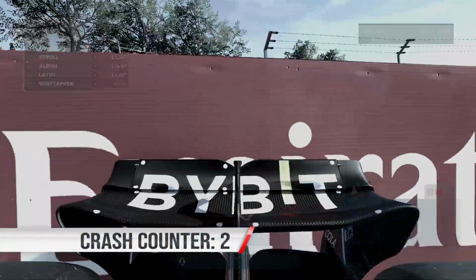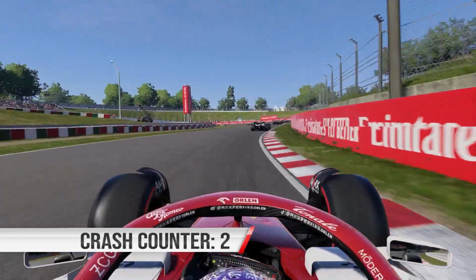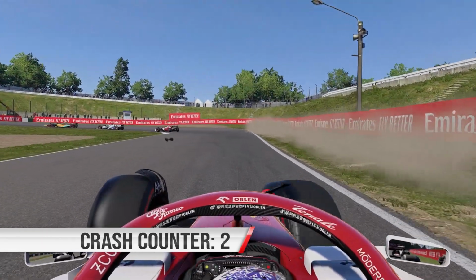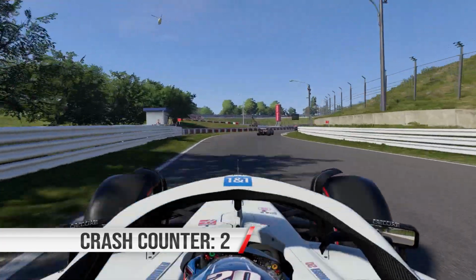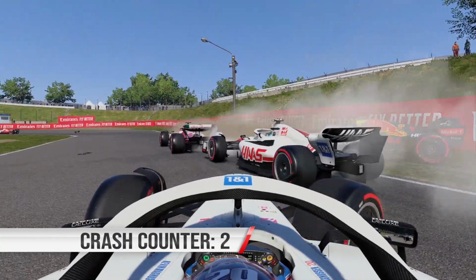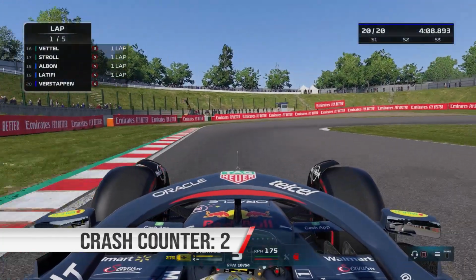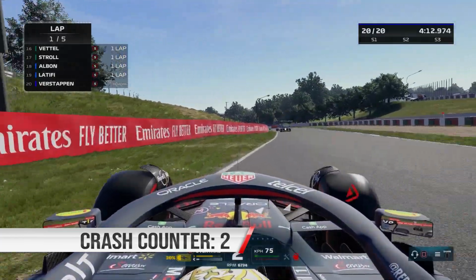But as you can see, we get caught up on the grass, and we just lost the rear end, and still we're going to see it all into Kevin Magnussen, and then Zhou Guanyu just comes in for second helpings. Look at this again, into Magnussen, and then Zhou Guanyu absolutely smashes into us. Creams into us and takes us out with a second incident.